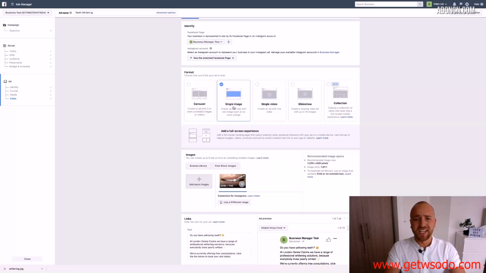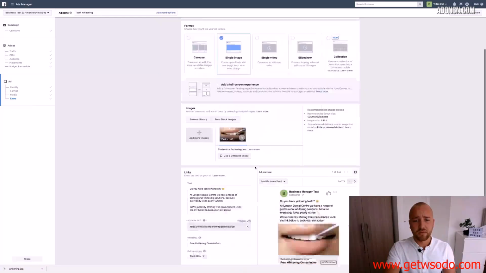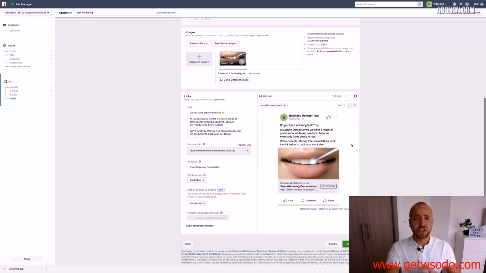Now, you can use single images, single videos and slideshows again, but there are a couple of other options on here. So you've got carousel ads and collection ads. Carousel ads are really great for companies where you want to, I don't know, promote multiple offers in one advert, so people can swipe through the different offers. Facebook actually prioritize carousel ads. They'll come up high on the news feed. So really great ad types. Have a little play around with them. Collection ads as well. You can have multiple images, different products you can be promoting, but we're going to be using a single image. And I'm going to be just making an ad.